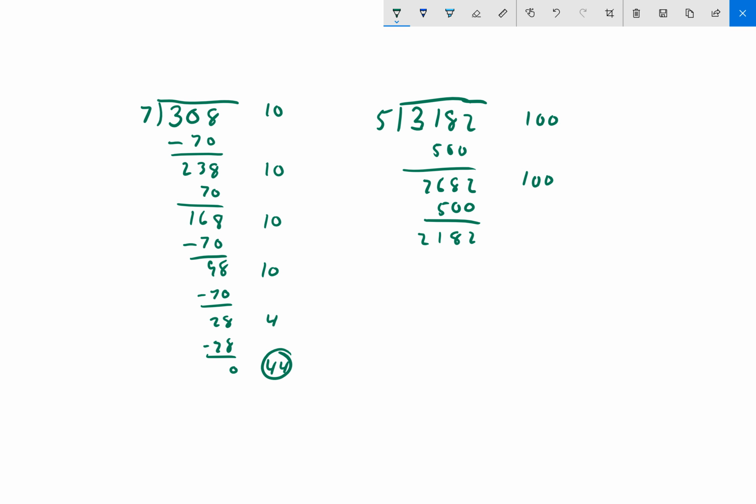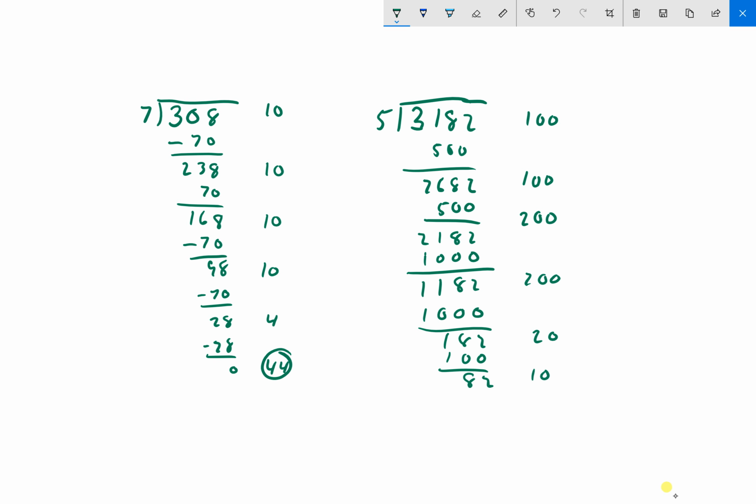Well, look at this. If 100 gives me 500, then 200 should give me 1,000. Alright, so 200 gives me 1,000. So 1,182. I'm going to do 200 again to get even further. 1,000 again gives me 182. Let's see. I need 100 now. Well, I know 20 nickels gives me $1. So there you go. So I'm left with 82.